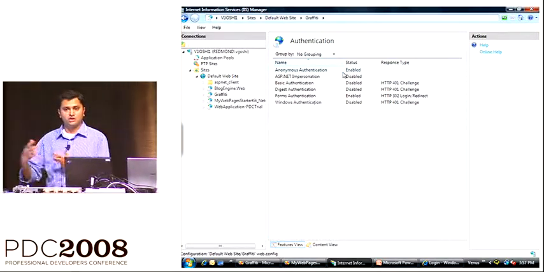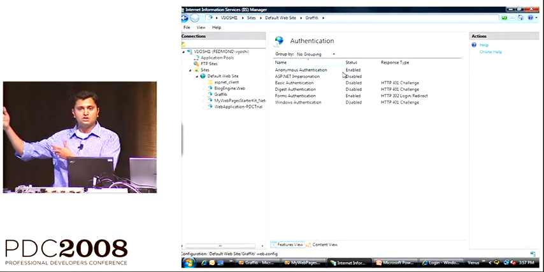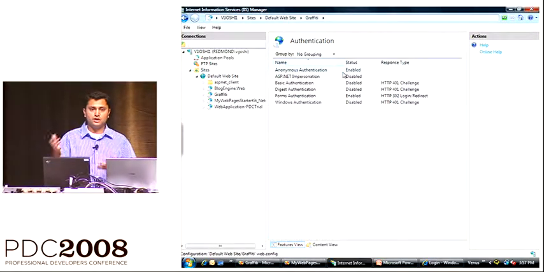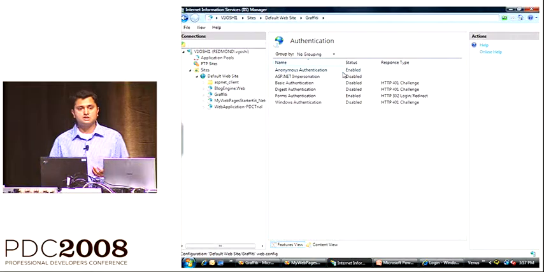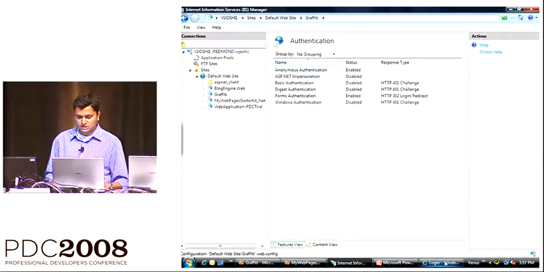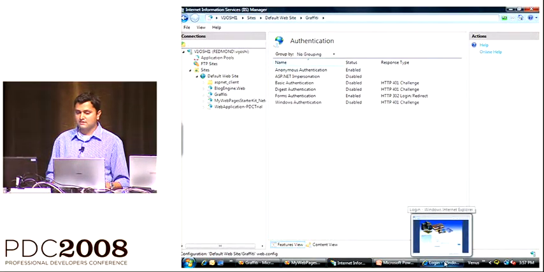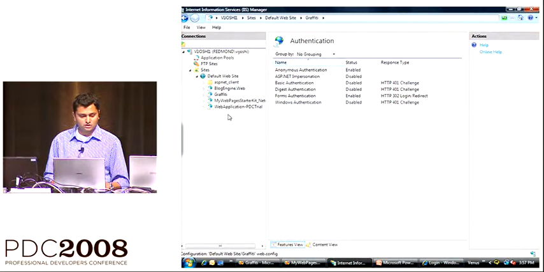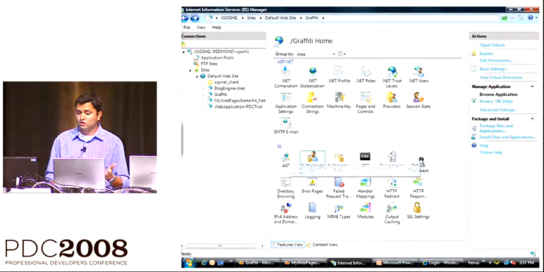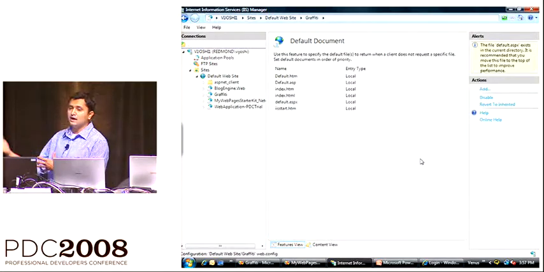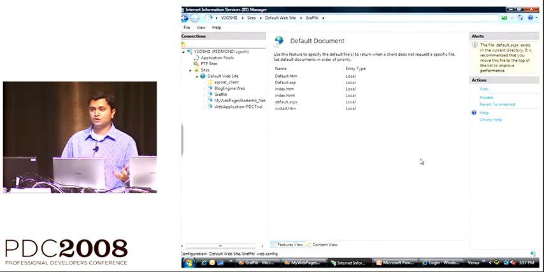On your own box, you allow anonymous authentication. When you try to go to the hoster environment or anywhere else, you try to make sure that it's either Forms or Windows and stuff like that. So you could do any of those things. I'm going to save it in this way just for a specific reason, which we will get to in a minute. But the meta point is that IIS settings, whatever you want to change, you can.